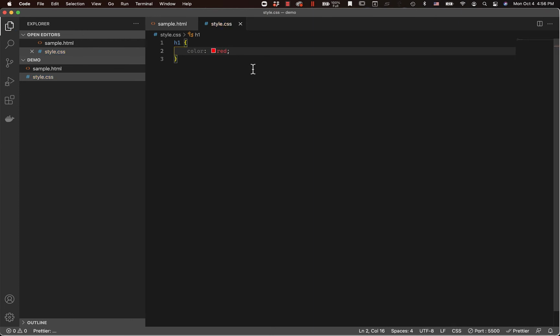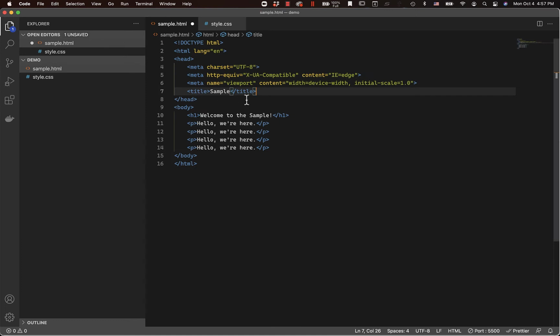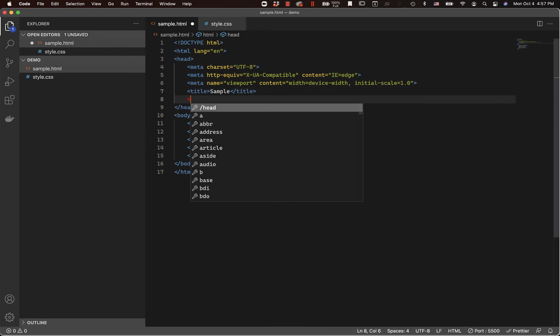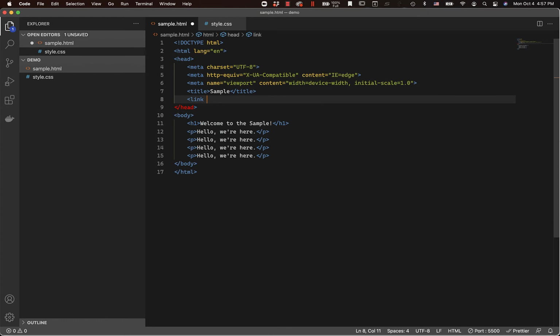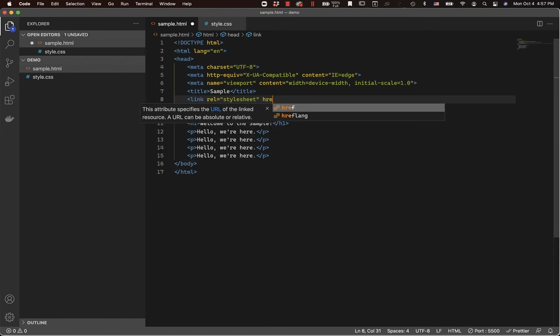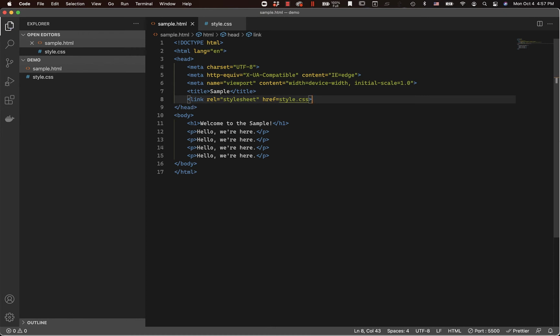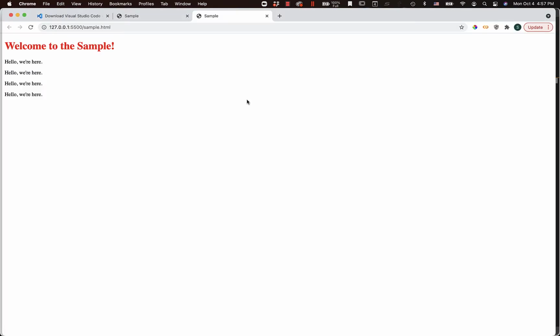So I'll save my style sheet and then come back over to sample, and I need to put in a link for an external style sheet. Link rel equals style sheet, href of style.css, and if I save it, now all I have to do is switch back over to Google Chrome, and you can now see that my h1 has been updated to red.